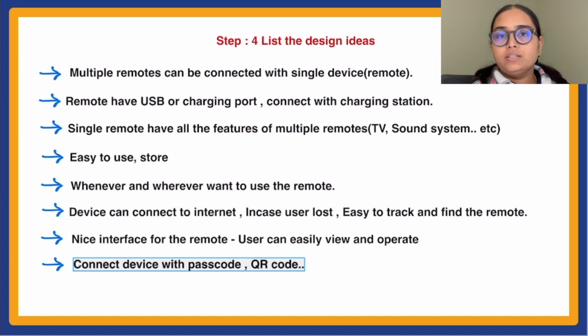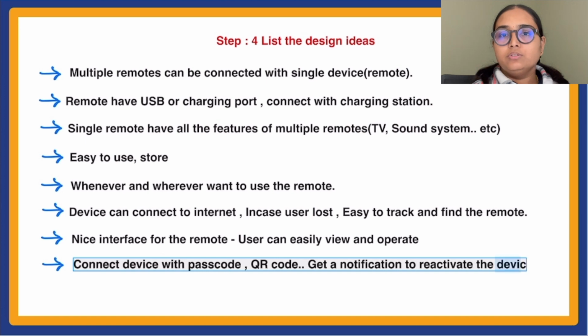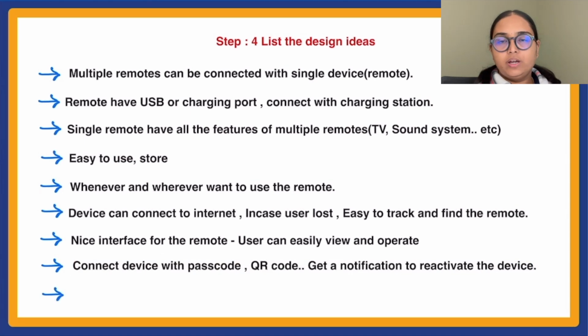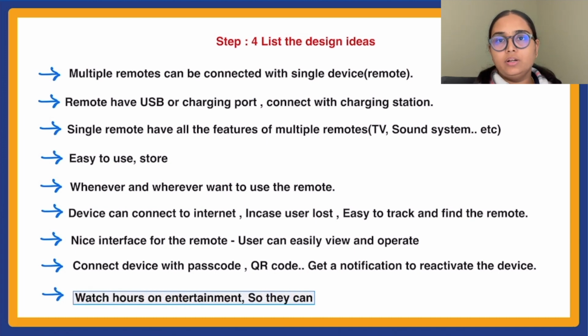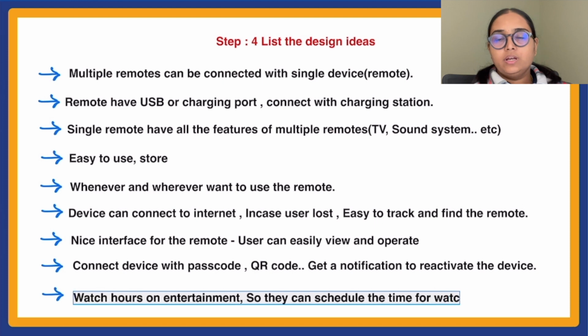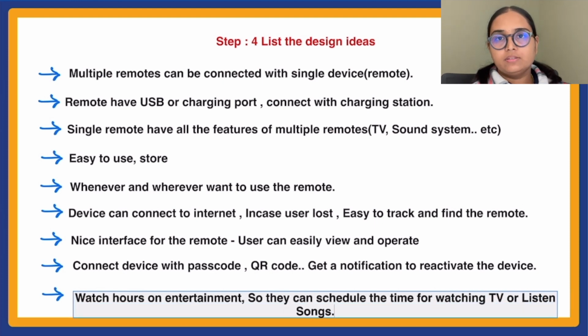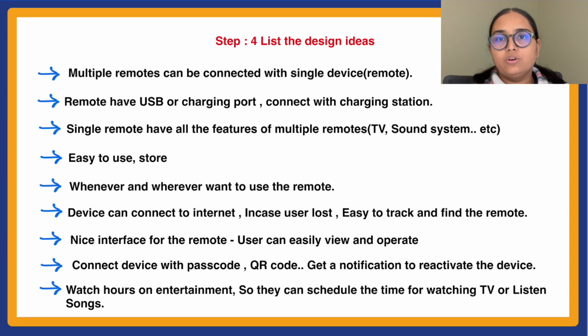Unfortunately, if the device is disconnected from the TV or sound system, the user can get a notification on it, so the user can identify it and quickly reactivate the devices. By using this device, the user can also get notified about watch hours on entertainment, since they can schedule their entertainment time and personal time in their everyday lives. I think we noted down all the list of design ideas for designing a universal remote application.